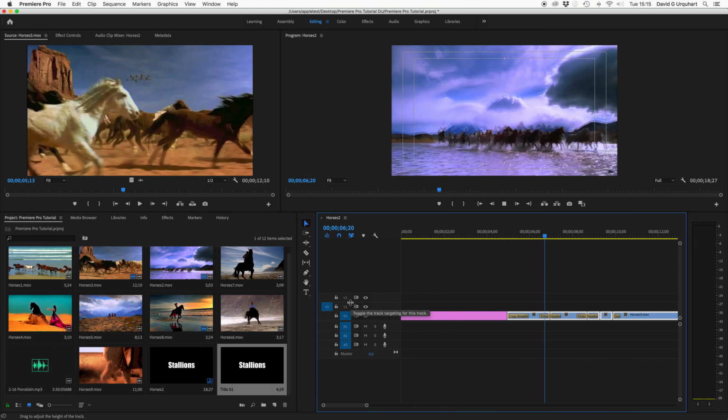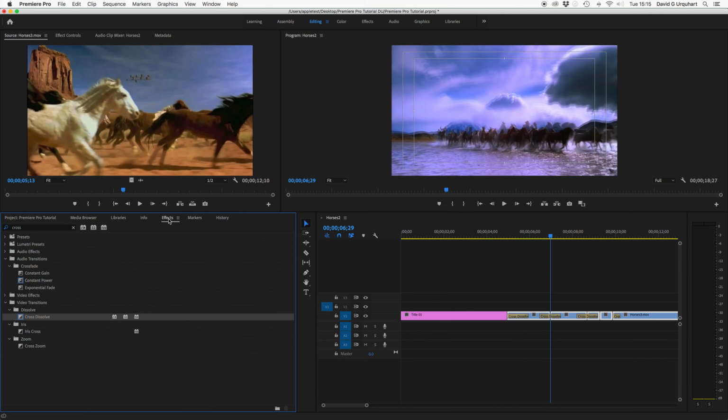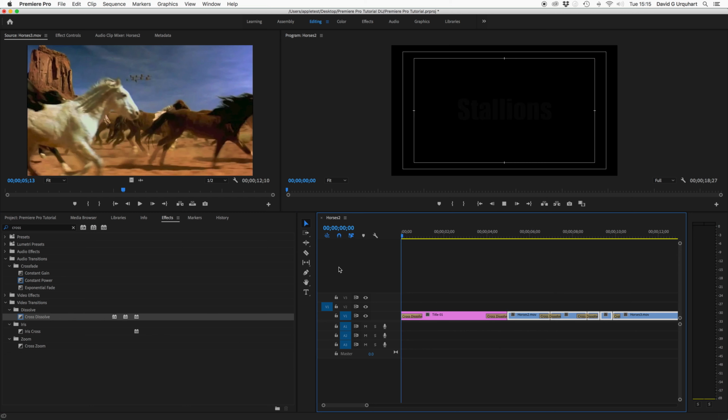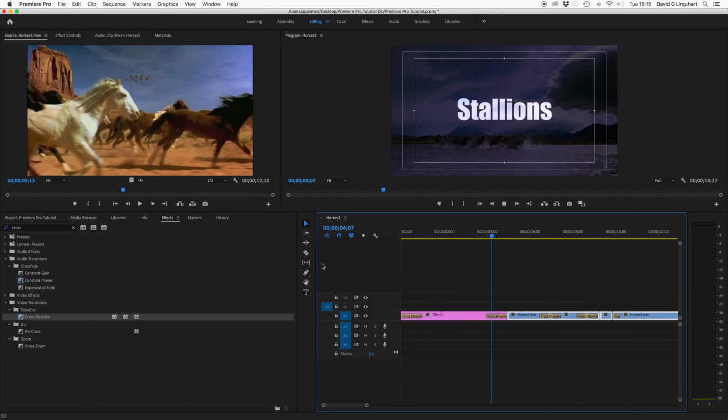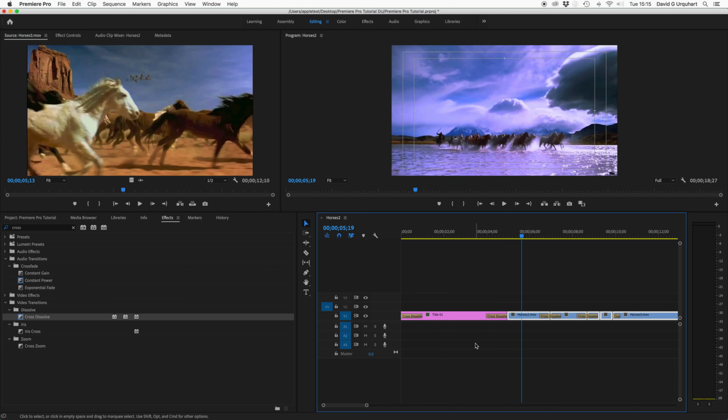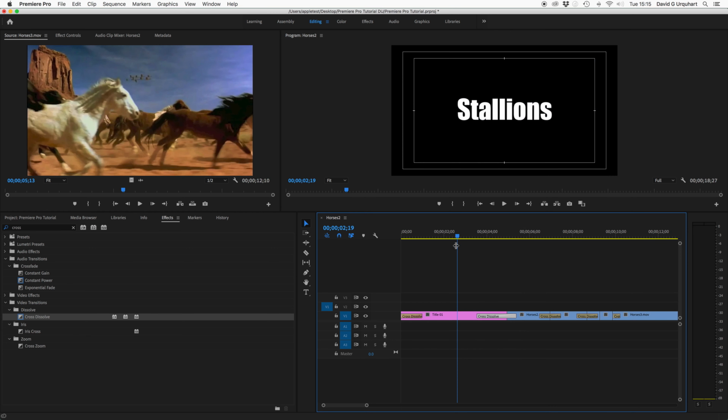Now what I'm going to do is, because I'd quite like a nice little fade on that, I'm going to go back to Effects, use the cross dissolve, put it at the beginning, use this cross dissolve and put it at the end. So if you play that, you get a cross dissolve from nothing. Now I'm going to make that fade a little bit longer. So again, I'm going to go down to the little effect, cross dissolve, and just drag that out a little bit. So it's slightly longer.